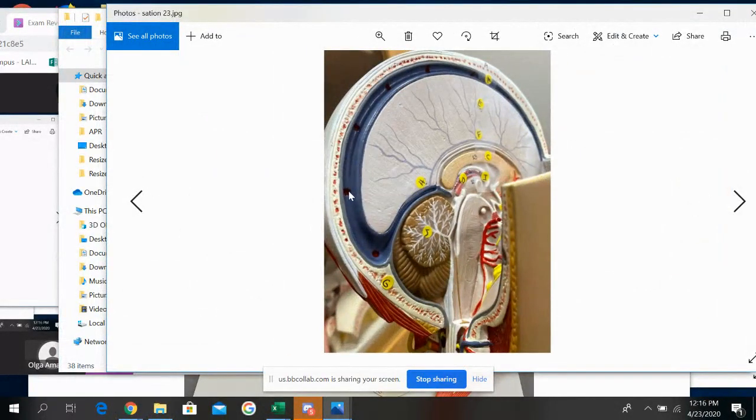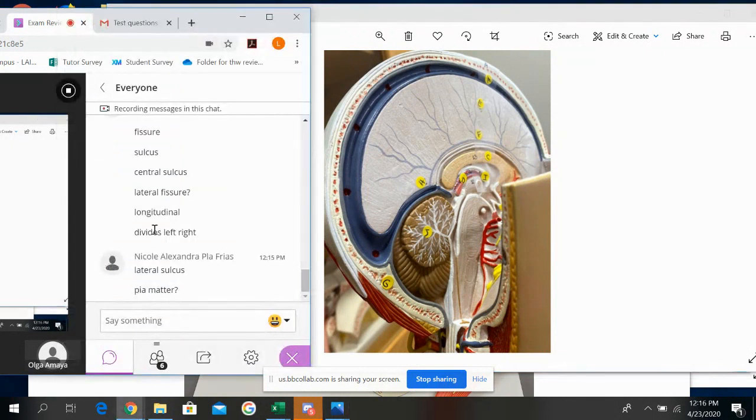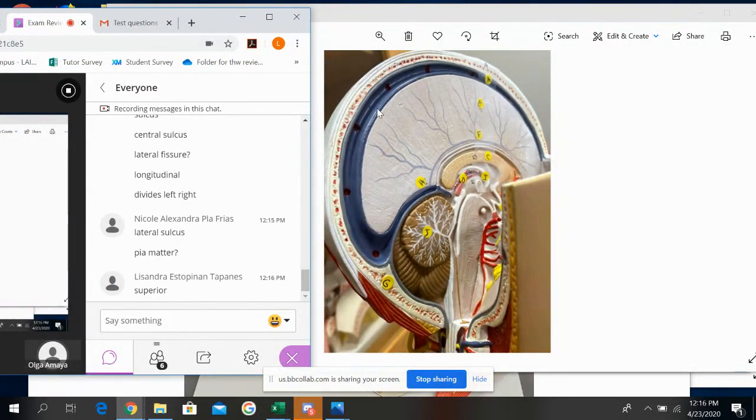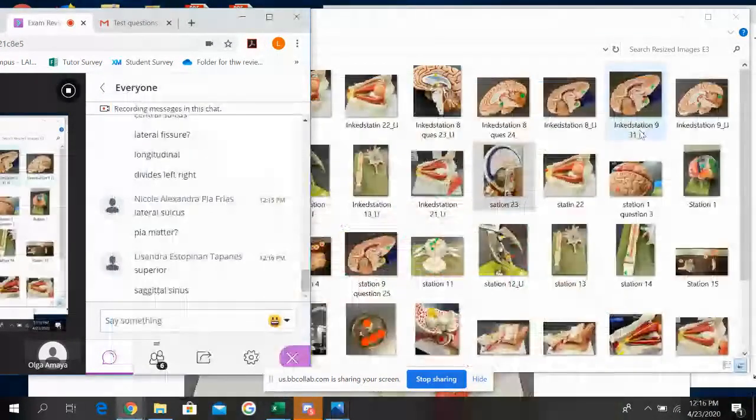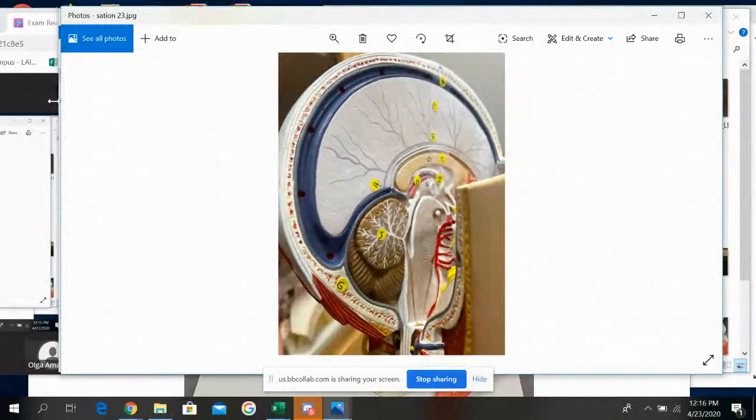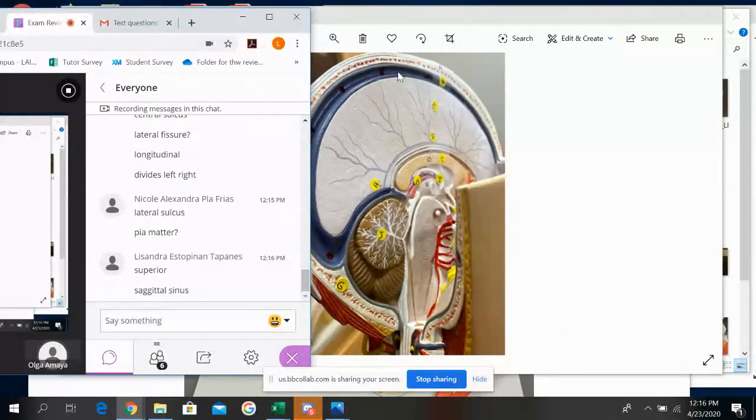What's A? What's this blue thing right here? Let's see. Fecal matter? No. So this blue thing. We're not looking at the matter that is enveloping the brain, but rather the venous system that is carrying out the blood. So this would be within your arachnoid space. Yes, superior sagittal sinus, your SSS. That is your superior sagittal sinus.